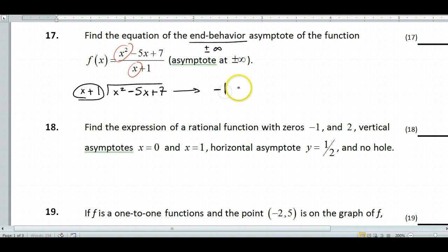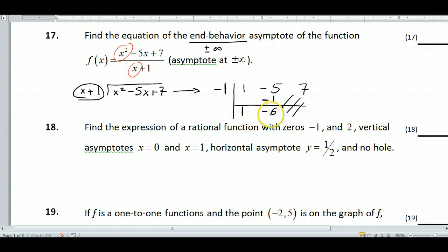So if I divide by x plus 1, I'm going to put -1 right here. This is 1, -5, and 7, right? The coefficients of the dividend, sorry. And then let's do it. So I bring down the 1, and I multiply by -1, so 1 times -1 is -1. -1 minus 5 is -6. I don't need to finish it, right?